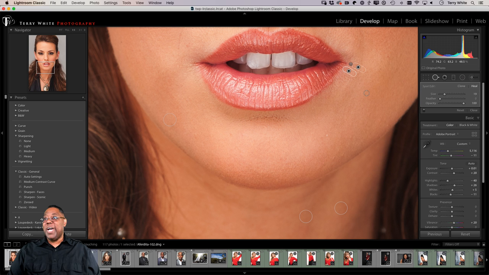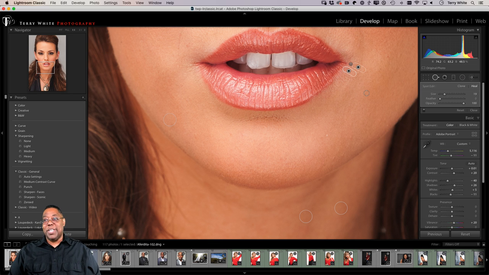All right. Should you ask the model client before you remove any blemishes? It depends on the relationship. It's going to sound weird, but it does depend on the relationship. I would definitely ask if it was something permanent. Like, for example, a mole. Maybe you don't like the mole, but maybe it's their favorite facial feature. So yeah, definitely ask before you remove something permanent. If it's something temporary, meaning it won't be there in 2 weeks, I tend to just go ahead and remove it. If it's something that I'm unsure of, then yeah, I'm going to ask.